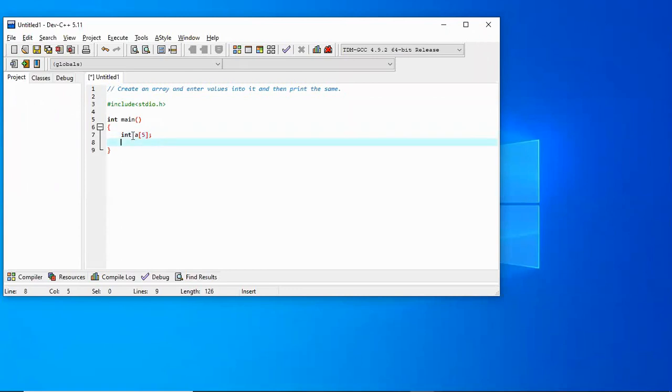So here, when we are declaring the array, this square bracket does not imply index. Here it implies what is the size of the array. Had it not been a declaration, then this would have meant the index. A of 5 would have meant the sixth element of the array. But since it is a declaration statement, we are declaring a data type. So its meaning here is: declare an array of name A with the size 5.